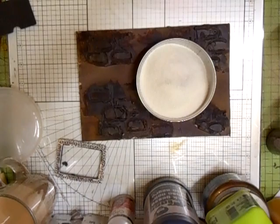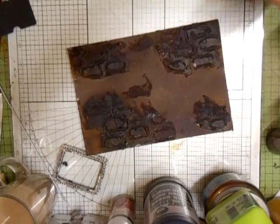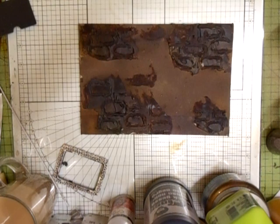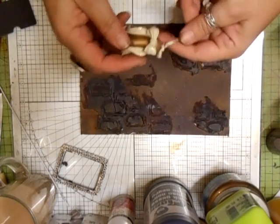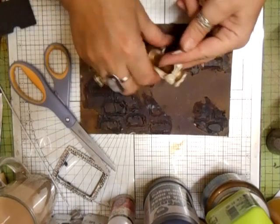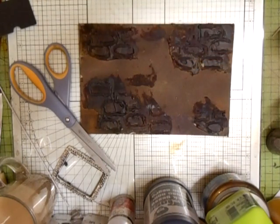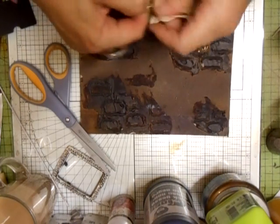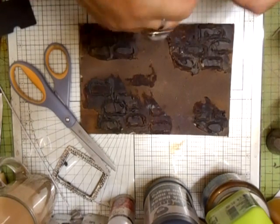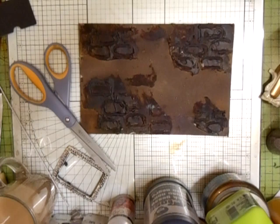Like that. Oh, there we go. And now, what I've got is some ballet shoes. They're already gold and cream, so I'm going to keep them like that. And I'm only going to use the one. Let me see, do I just want the one? Let's take the little hook out. I don't need that. Right, I'm going to use just the one, but I'm not putting it on just yet.